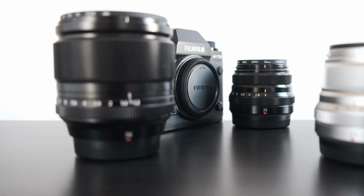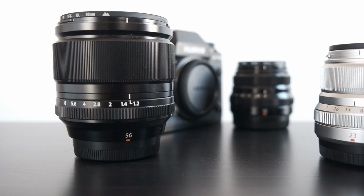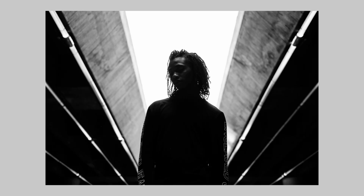Personally, this is my opinion, but the 1.2, I actually have the portrait lens. It's kind of a one-trick pony. It does one trick really well, but to me it's kind of a cheap trick, because if you can just shoot everything wide open, you don't really tell a more balanced story with what is going on with the subject as well as what's going on around them. You can just blur everything out and focus on the subject. In my personal opinion, I think it's a far better story if you can match context with subject. But again, that's just me.